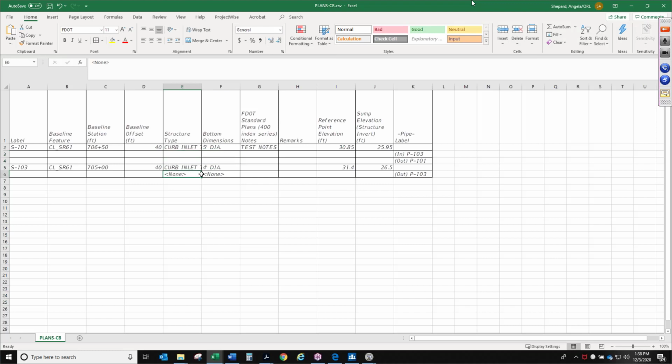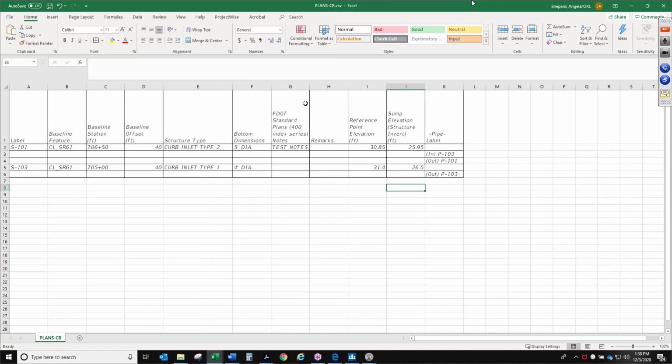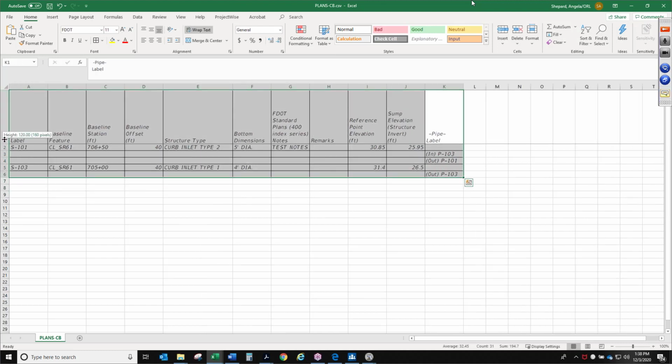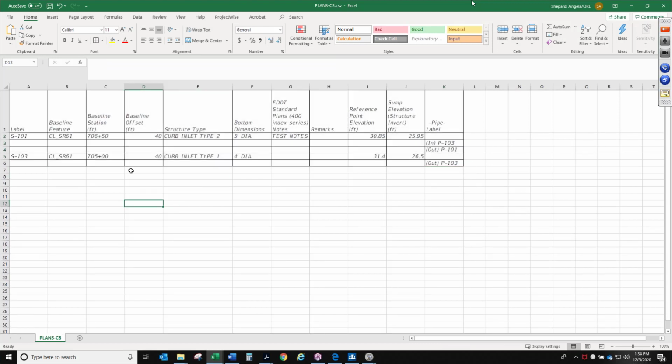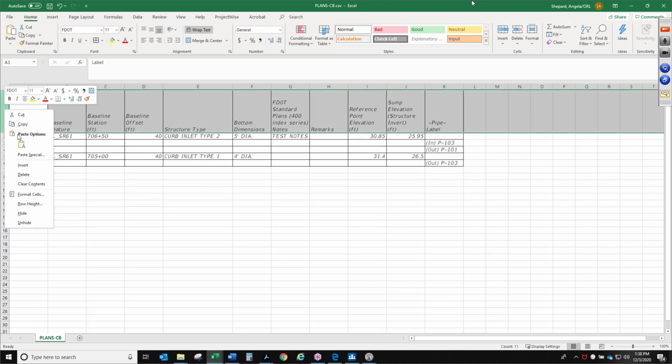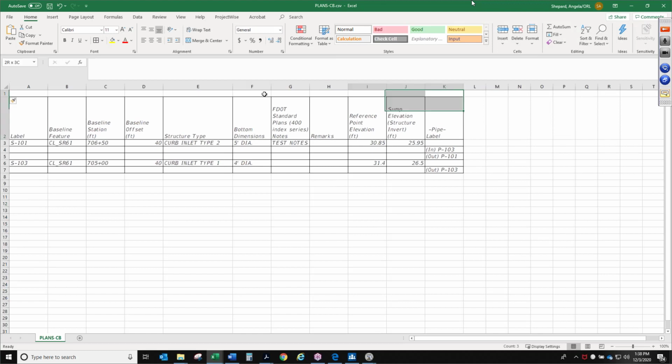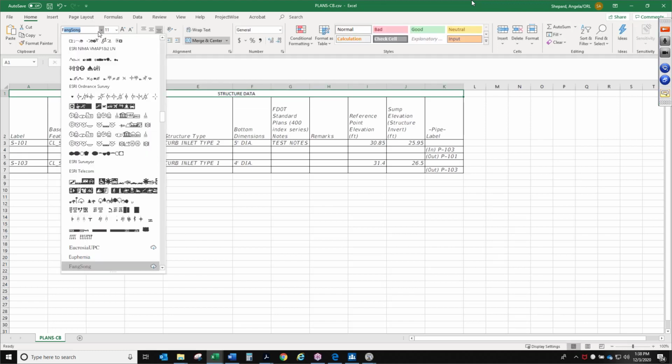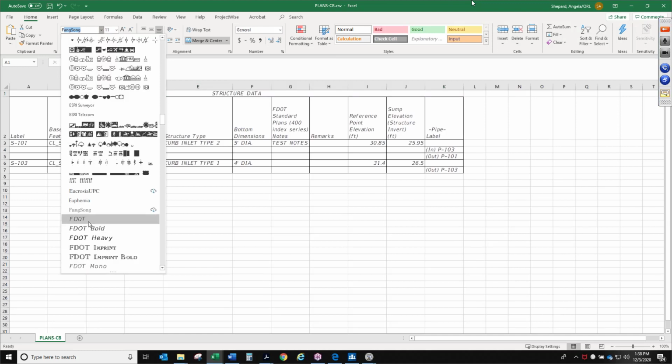And delete these stragglers of none, which you could also do with find and replace. And I think I'll also add a column or a header here for structure data. That FDOT font.